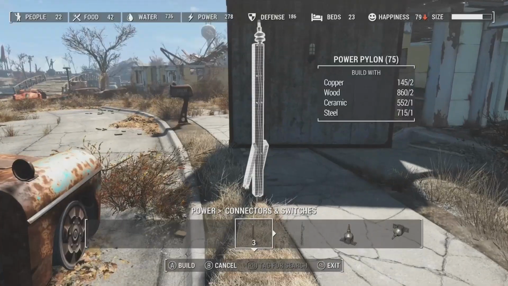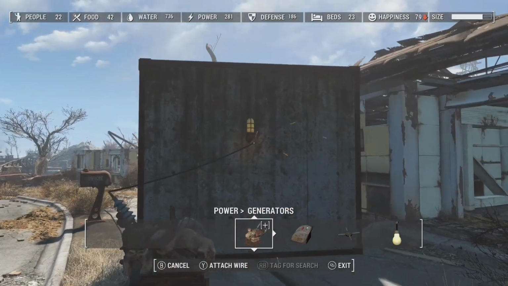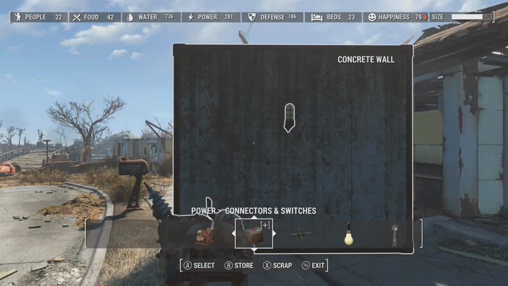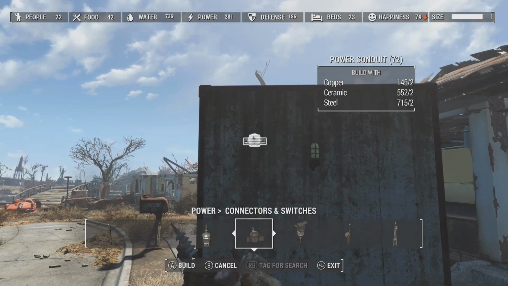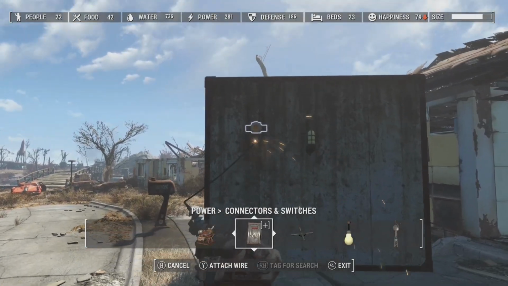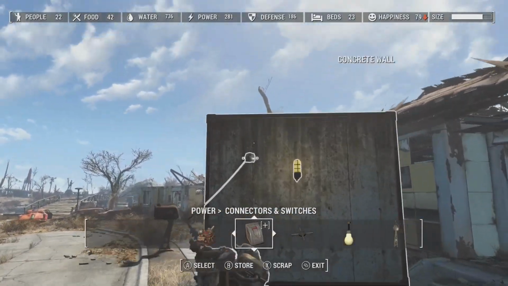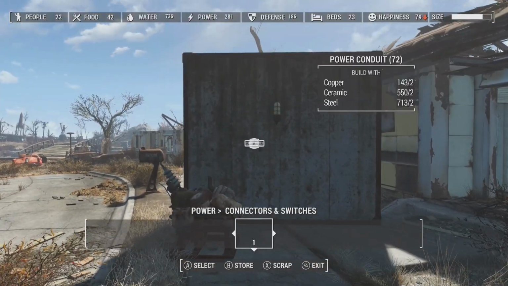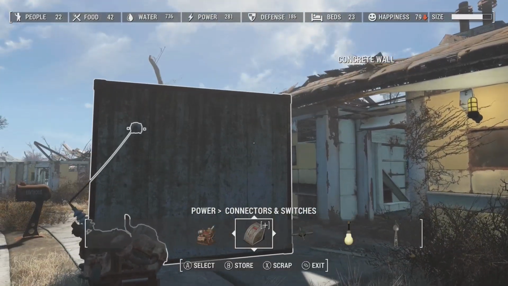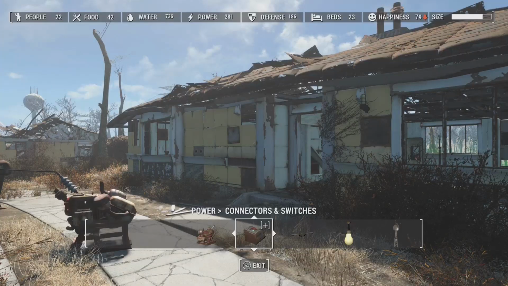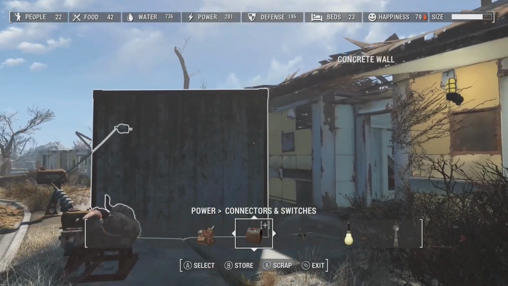So, now, I want to place a generator, right? Right here. But there's no way to run a wire to this light. So what you want to do is you want to go to connectors and switches, and you want to find this connector here. And you want to put this conduit down, and run power to it. So as long as this conduit is near the light, it'll power. Once that conduit's deleted or is too far away, the light won't light up anymore. See, so I'm able to put it over here as long as this is close enough, but say I start moving that too far, that light will go off. So see that? There's our light. And if we move this back a little closer, you'll have light.